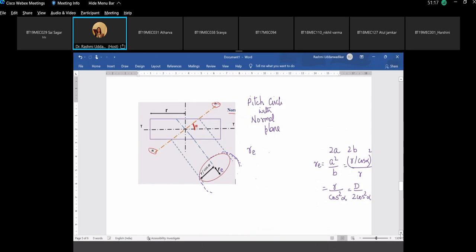I'm repeating, you can write down the definition of formative teeth. Formative number of teeth, normally given by NF, is the number of teeth that can be generated on a virtual cylinder with radius of the minor axis of the ellipse, and the ellipse is obtained by intersecting the pitch circle of the helical gear with its normal plane.